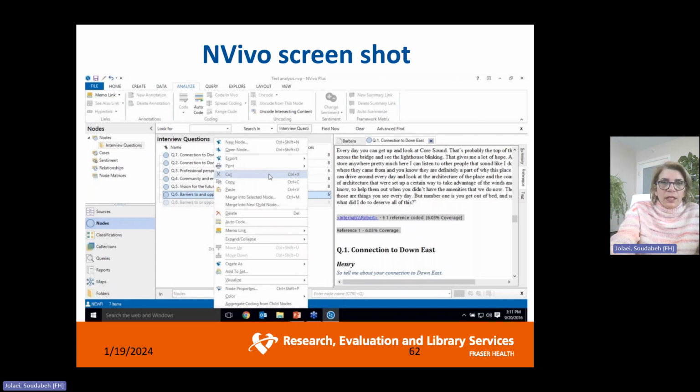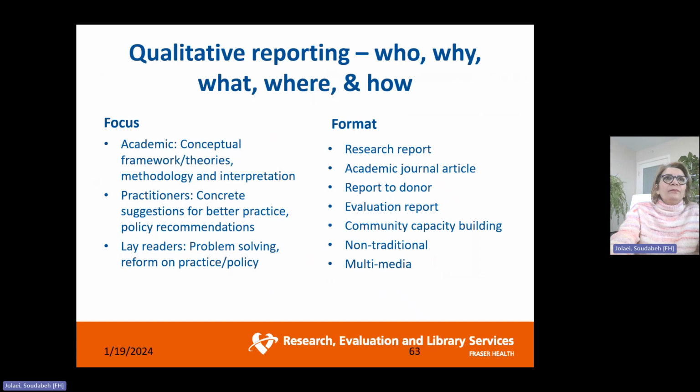I prefer to say data management softwares, but don't rely on them from the beginning. Just do your manual coding first, and then create a coding scheme, and then put your coding scheme in NVivo and move forward from there.